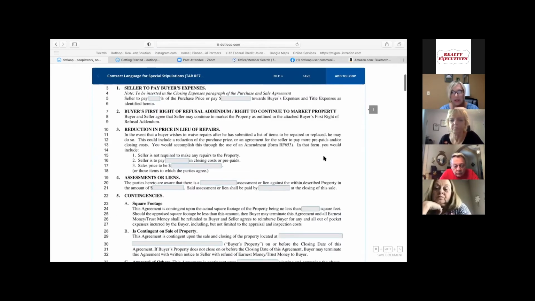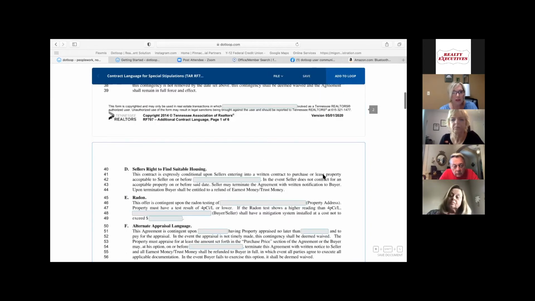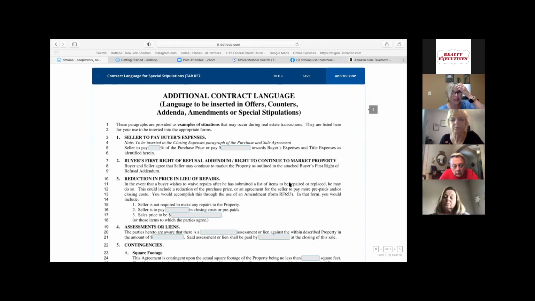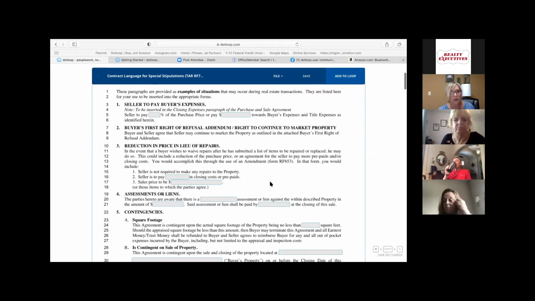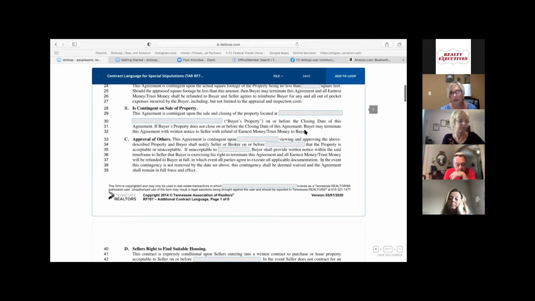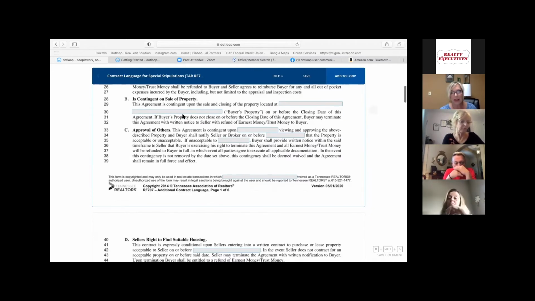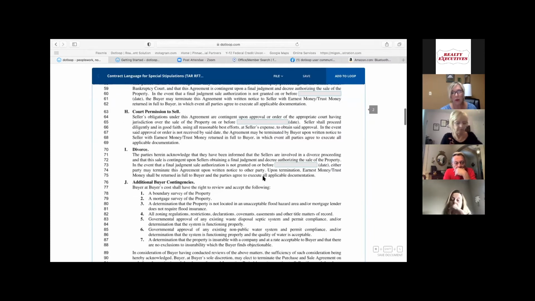Pat always says, please don't write that contract and be an attorney and use all those big words, wherefore, therefore, all those things. So this is the language that we really should be using. The only thing I will say, this is not a copy and paste thing. So you might want to print this out and then add some of these clauses to your Dotloop clauses. This would have come in handy. I dealt with an agent the other day, and her language on the contingent sale of a property was just really tricky. If she had gone here, this is the correct language that she should have used for the contingency of a sale of another property. So that's there. There's information about radon. If you've got a divorce situation and something has to be approved by a court, language is here for you.